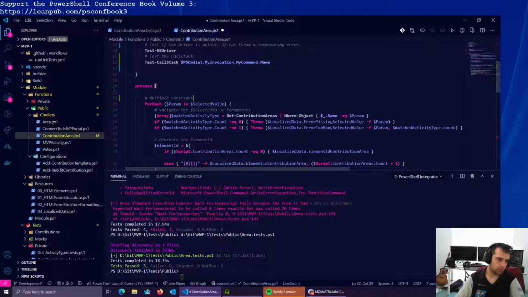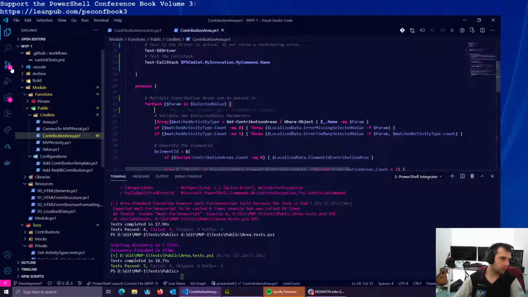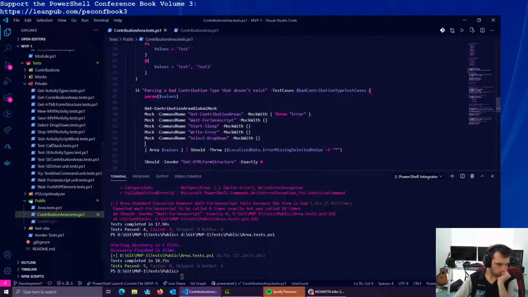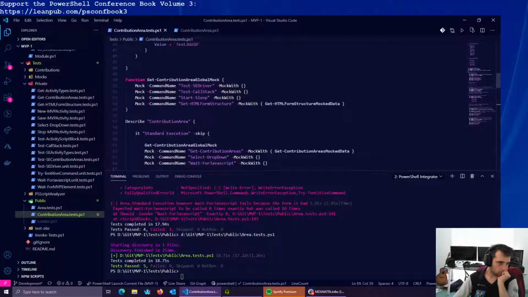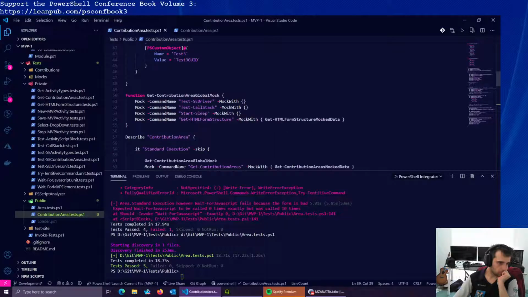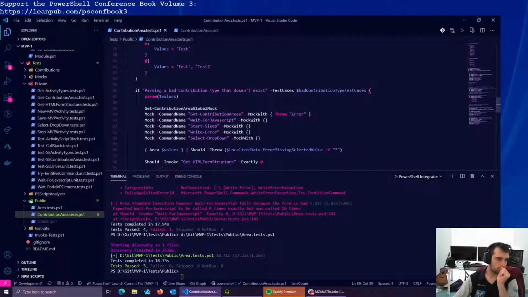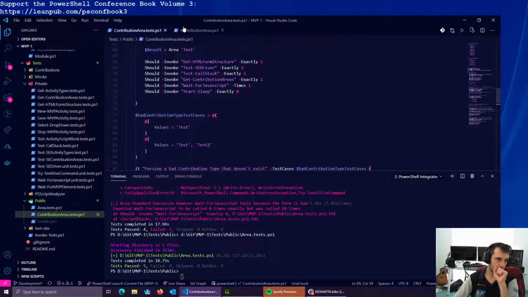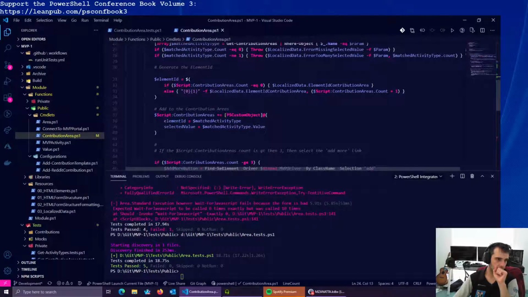Multiple. Do we actually need to get the HTML form structure?